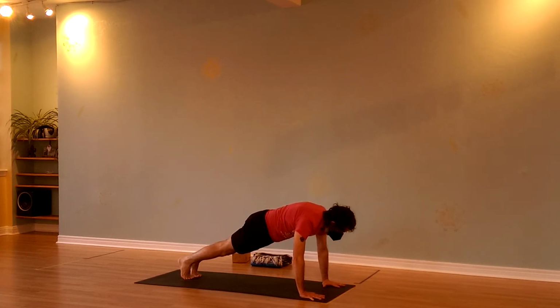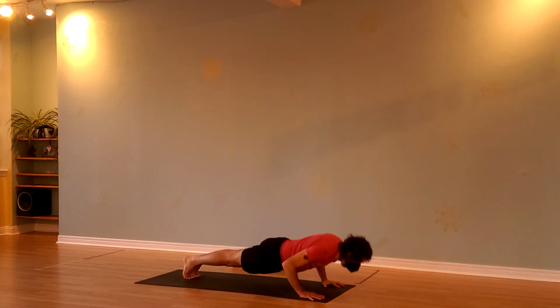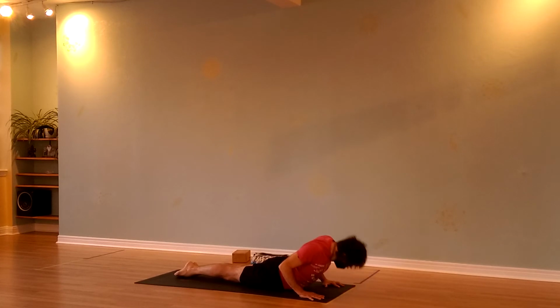Try to keep those wrist creases parallel with the top edge of your mat. Gripping with the fingers, pressing the floor away from you, modifying if needed. Look forward as you inhale. Shoulders and hips lower at the same time as you exhale, and then curl into cobra. Hold here, shoulders stay down.